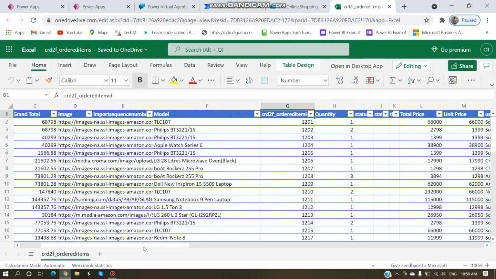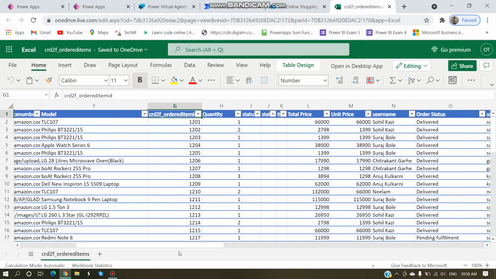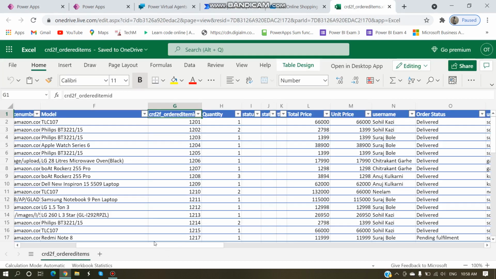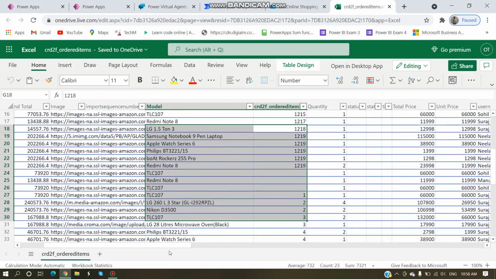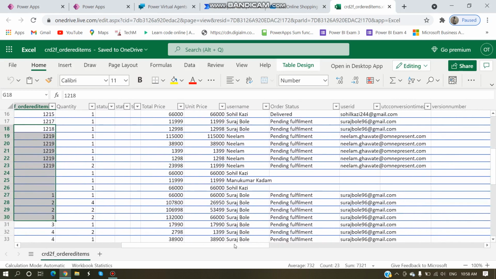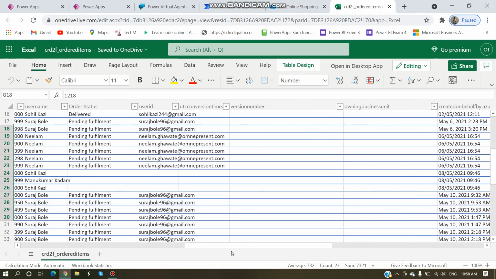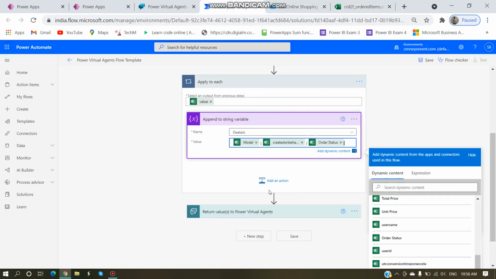So first, it will give the model name. These are the model names. After that, the date, and after that the status, the order status of that item. It will display there in our chatbot.